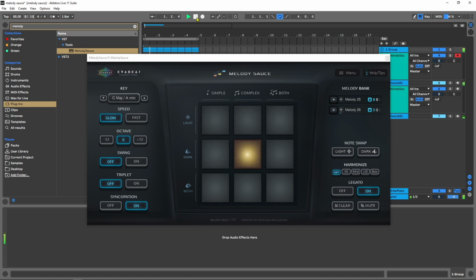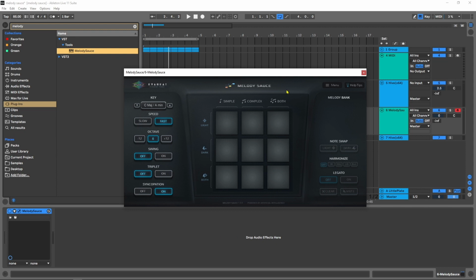This uses artificial intelligence to create some really interesting melodies. Now, what I found is when you use two or more together, you get some really cool interplay between the two melodies that arise. So I figured in this video, I would just essentially redo what I did to make the track you heard in the beginning of this video, and it will obviously be different just by the nature of the randomness and the artificial intelligence behind the scenes driving the melody itself. And you'll see why I can't get to where I was before unless I use one of these melody banks. But we're just going to go ahead and delete this and start from the beginning anyway.